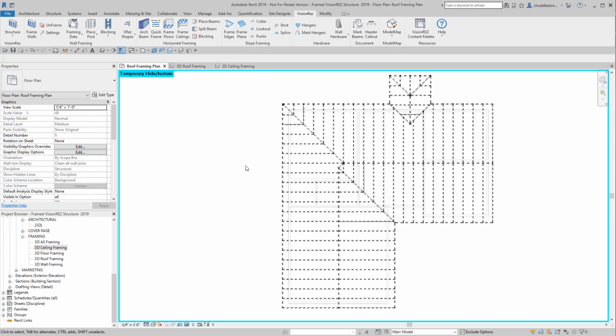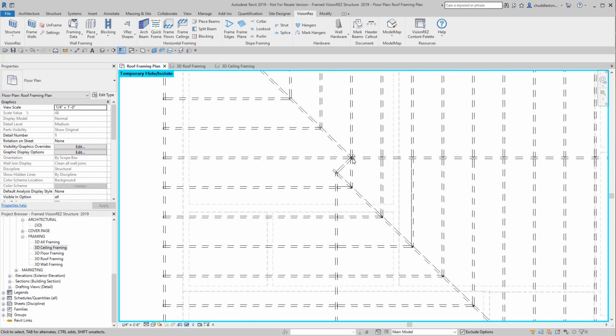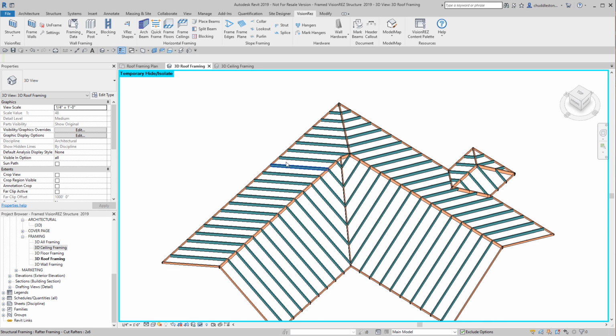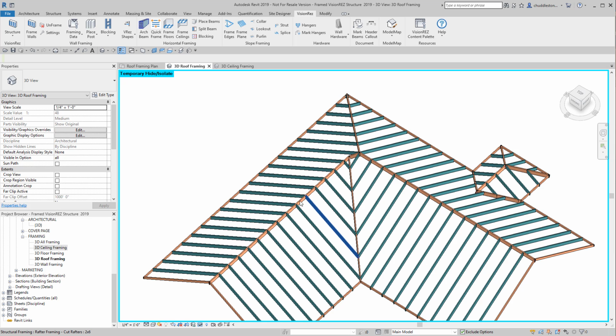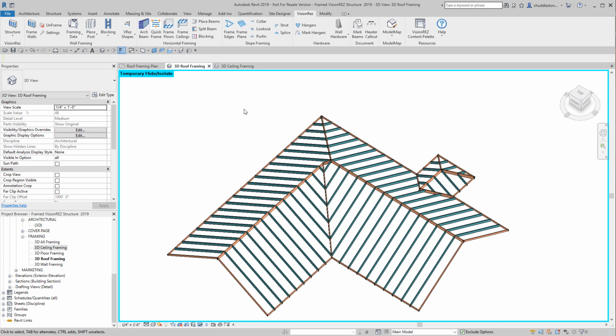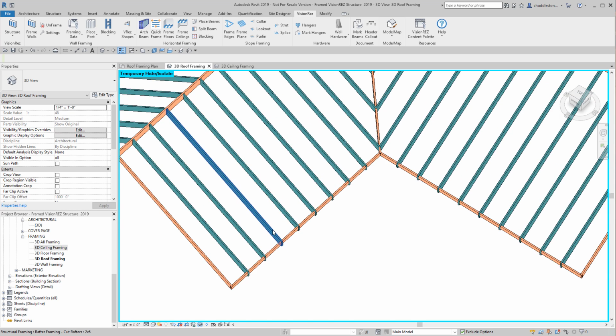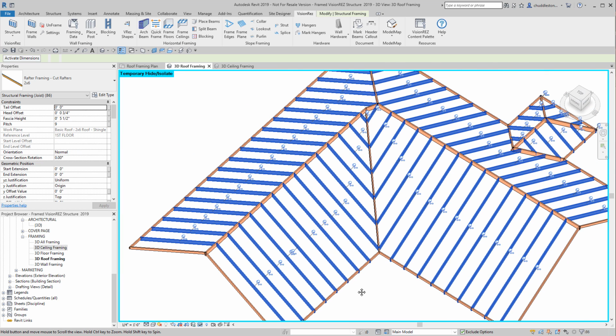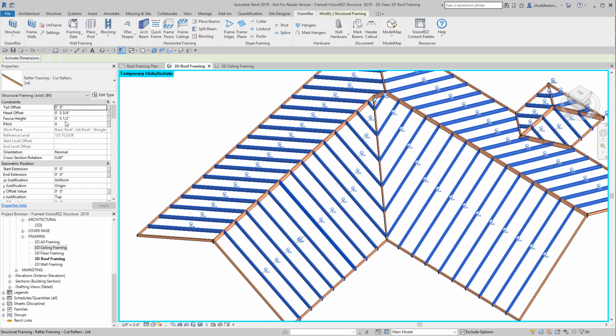Now that I've put those planes direction lines all in the right location, I put them right to this center point of where this location comes together. You can see now in 3D that all those rafters are now opposing one another, so they're all lined up. There's a couple of items that we need to address as far as the rafter ends. So we're going to pick one of the rafters, and we're going to type SA so we can grab every one of those. SA is just select all. And then we're going to change this.